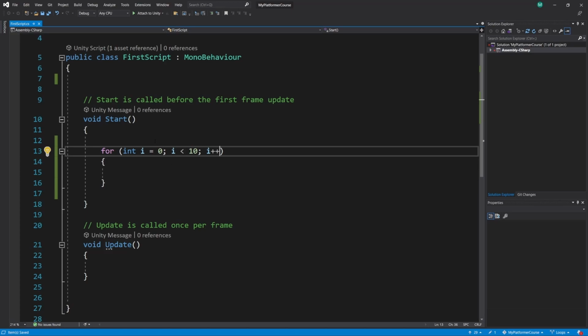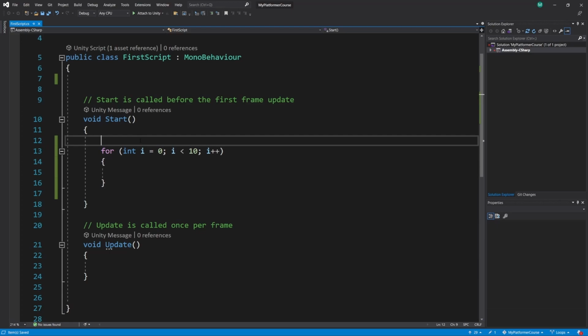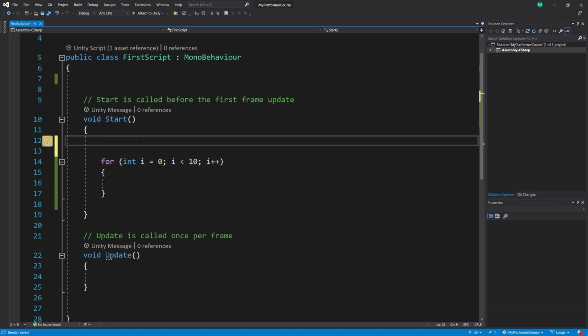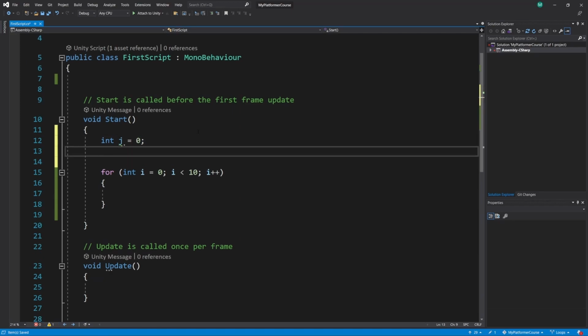Now what I want to do is first explain what this plus plus is, since you haven't seen that yet. If we have a variable, say we have our variable here, in this case I'm just going to name it j, since we already used i, and it's equal to 0. Now if I want to add a value to that, I can do j equals, and I can put the same variable in here. I could put j plus 1.